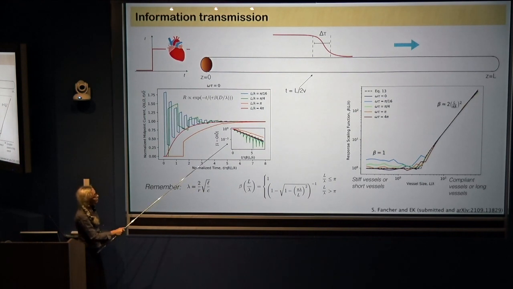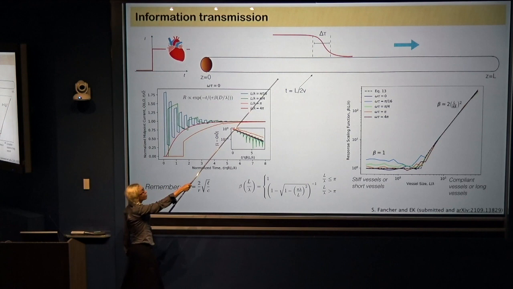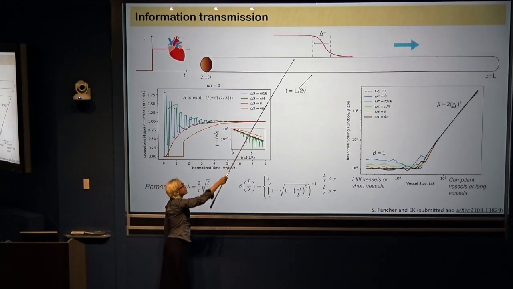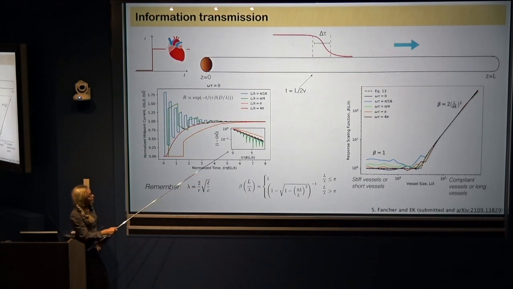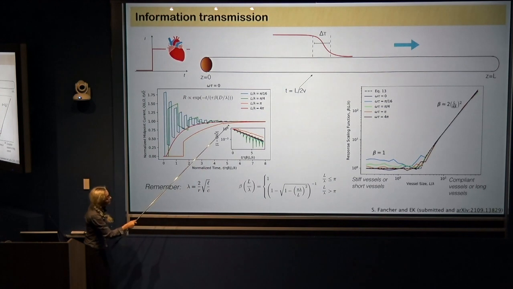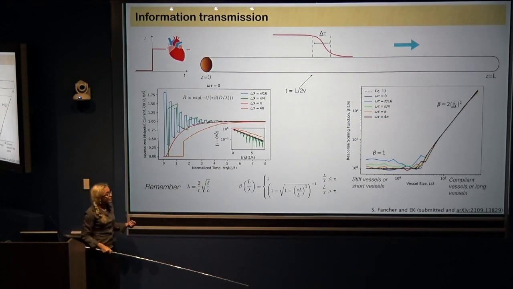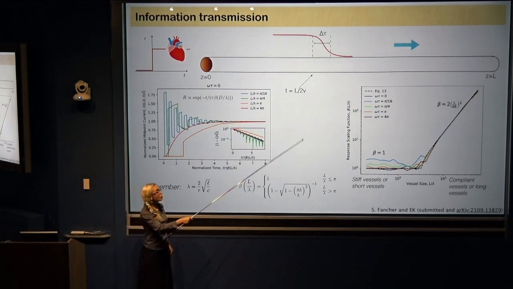What is this beta? Well, if I were to measure the residual current, because what I care about is the final current, I can go here and measure the difference of the current to the residual current, right? And I plot it in a log plot. I see everything falls quite neatly on a straight line. So I can extract from this straight line beta, which is something that we call the response scaling function.